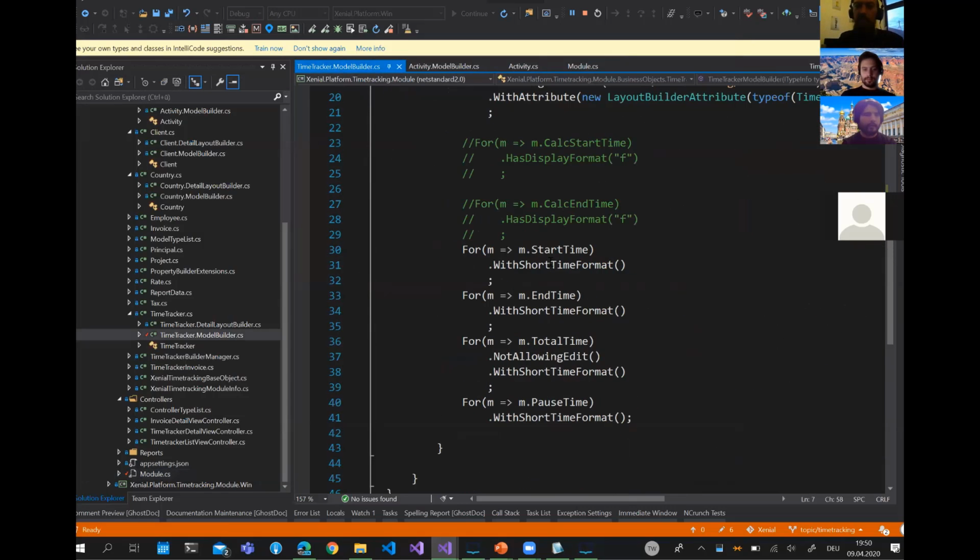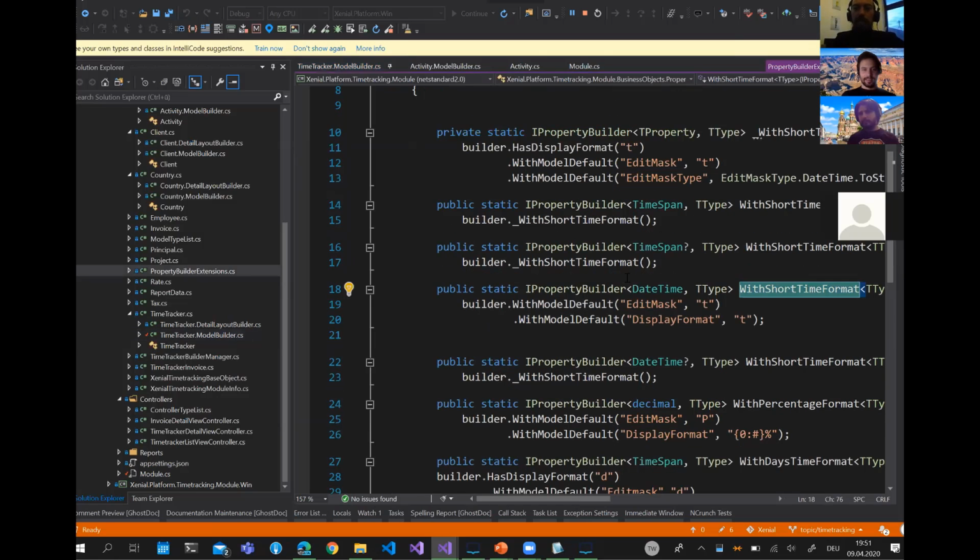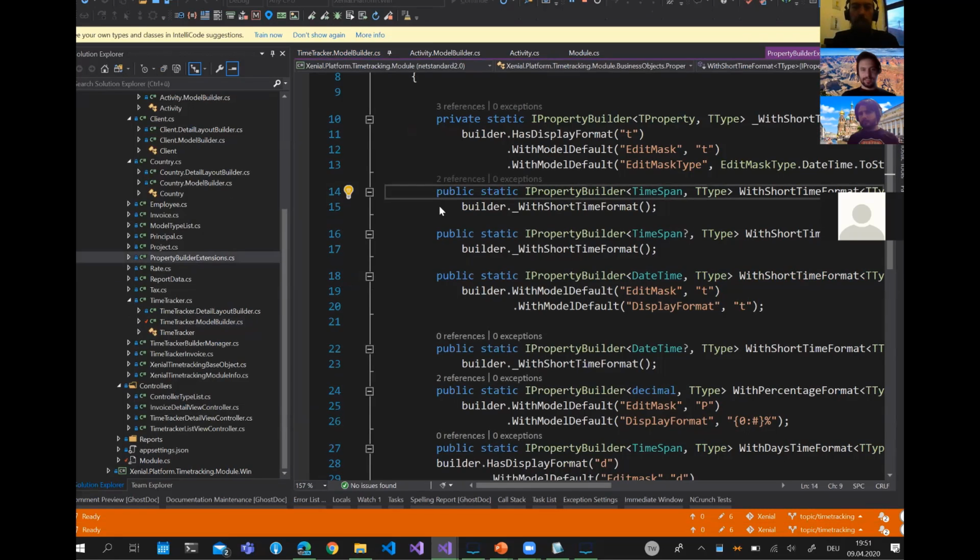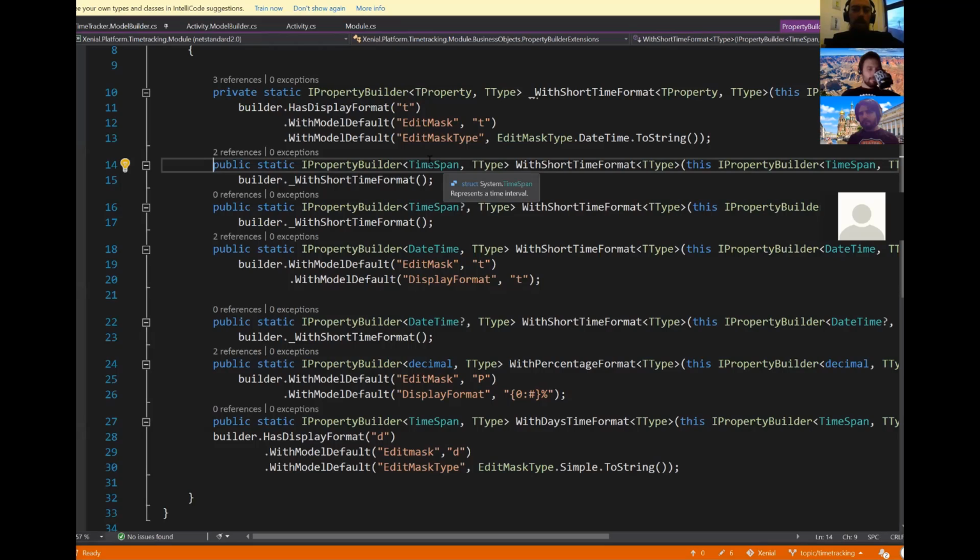But the second thing, the aspect-oriented stuff about this, is like start time is a date time. Jose, how many times did you configure a date time and didn't correctly remember the syntax for the model for the edit mask? I would say all the time. Yes. Every single time. And that's the thing. You can write extension methods on your own. And the neat thing about writing extension methods on your own is you can also namespace them on the type.